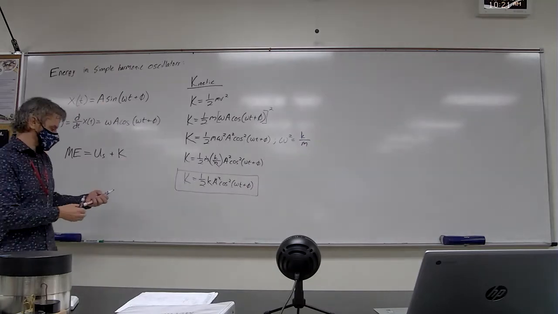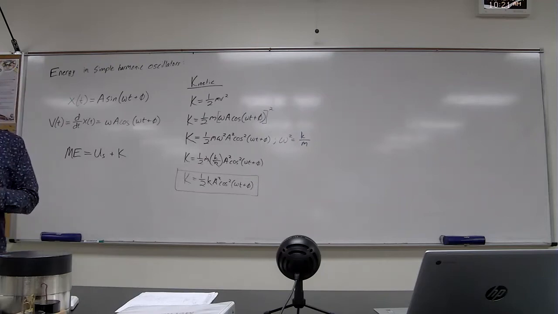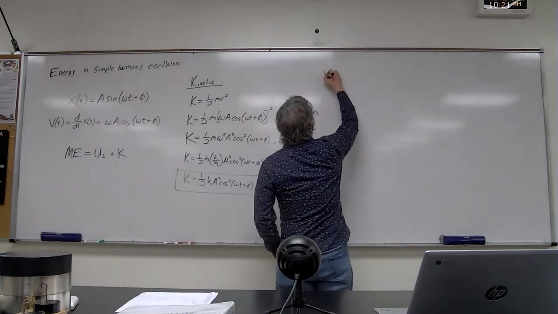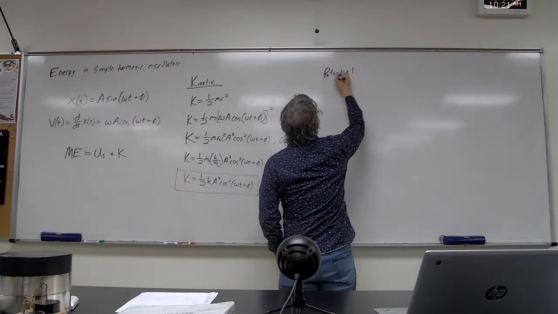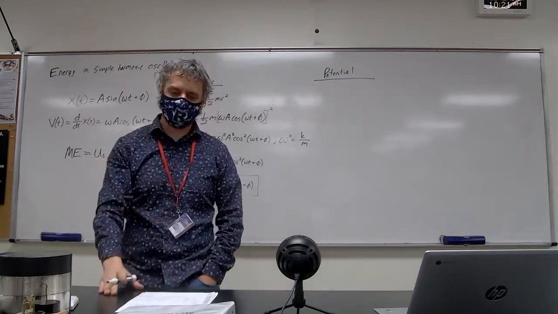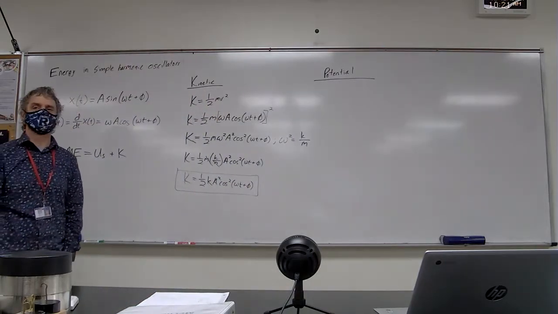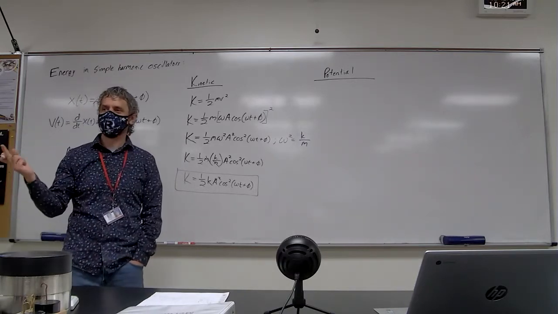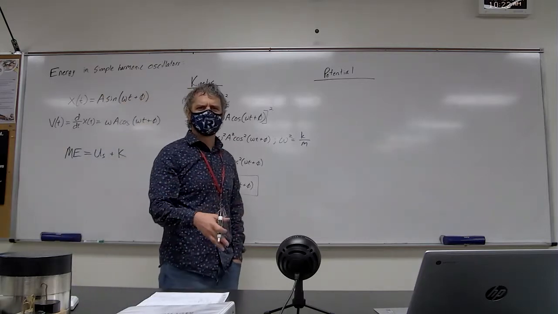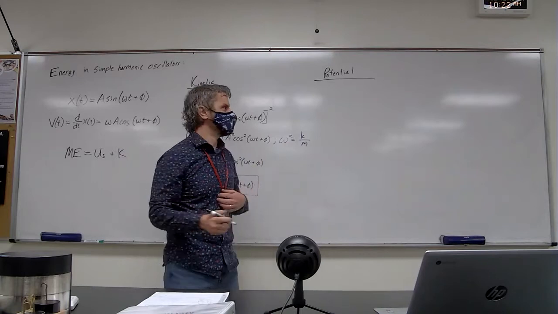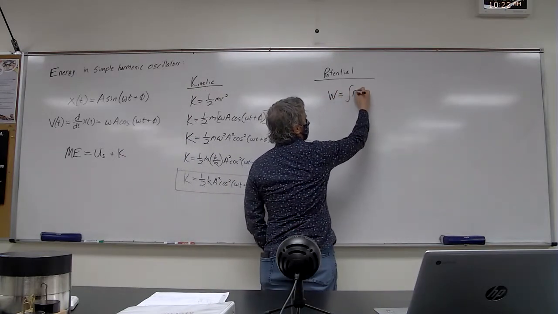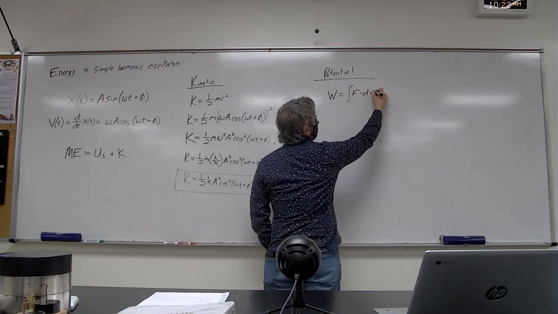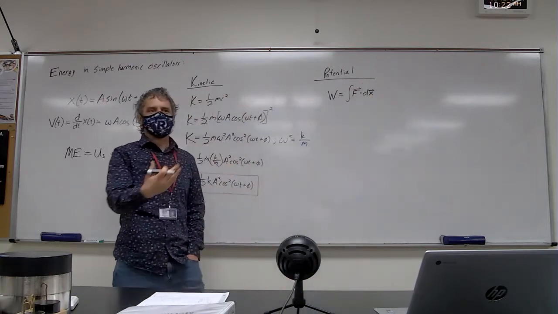And so I want to do a similar thing and get an equation for the potential energy, and then see if there's a way that I can combine those together into a nice, neat little equation. Spoiler alert, there is. So potential energy. I want to use this as an opportunity to remind you of a very important equation that's not on the formula sheet, because we know from last year that spring potential energy is 1/2 kx squared. I think when we did work, I used that as an example to show you how you can use the work equation and the dot product, in this case with dx, to determine the equation for spring potential energy.